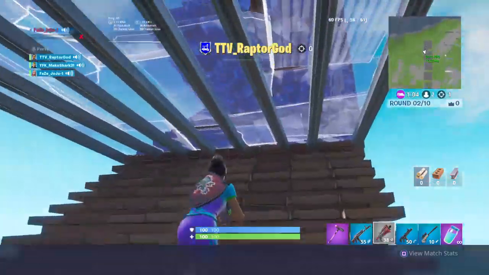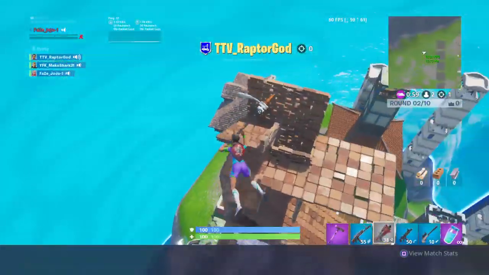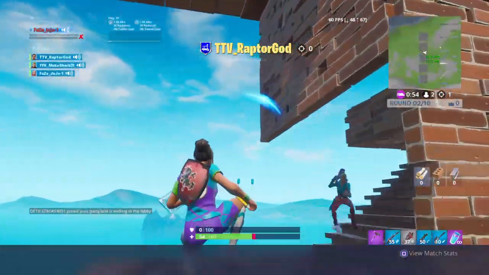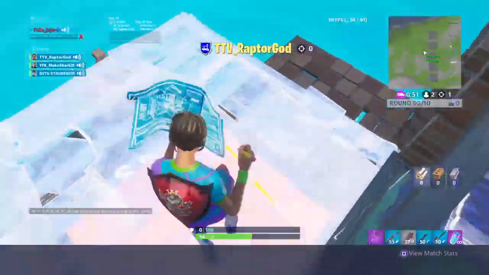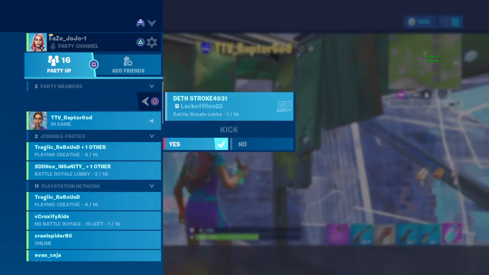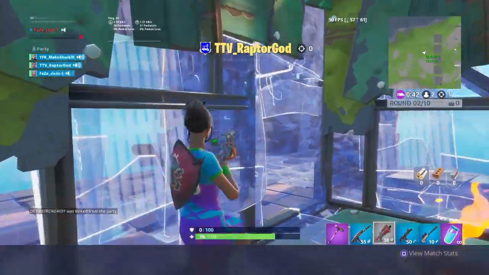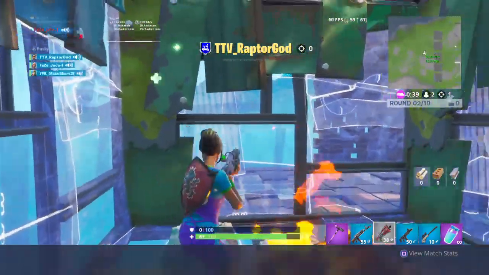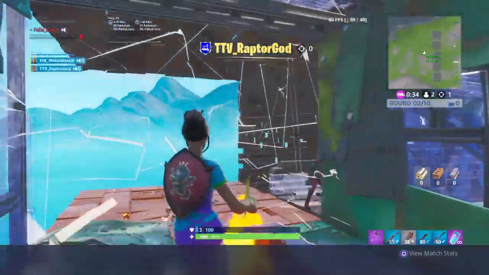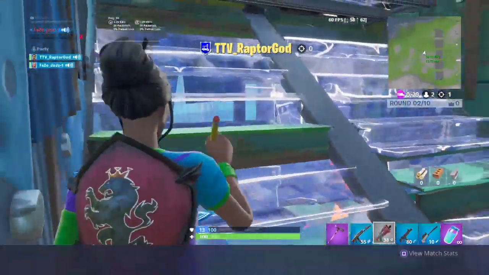Oh crap, he got a burst. Is there fall damage on? No. Okay. He says there's fall damage on him. Oh, Deathstroke's in here. He's not good. I'm way better than you. No, you're a bot. Yeah. You kicked him, Jojo. You're toxic. Yeah, no, he talks a lot of trash. That's the only reason why I kicked him.